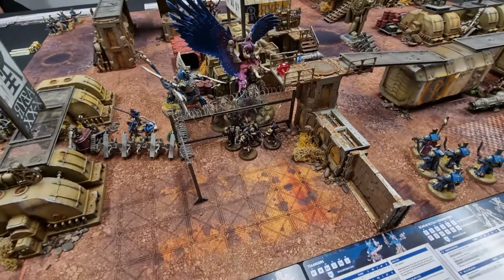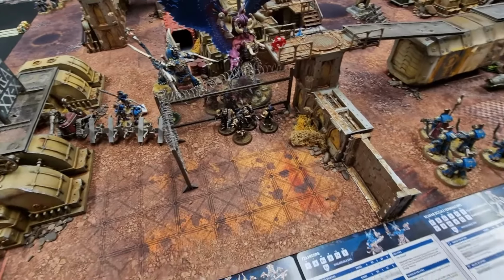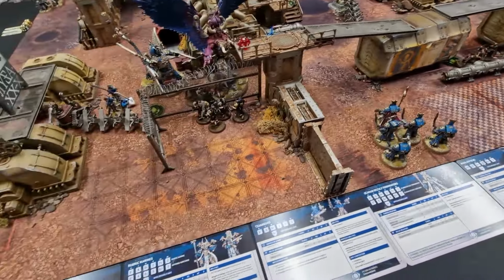Stabilising to some degree. We'll go into close combat. Select charges first, actually. I've got 2. The Beast, and then these for a 9-inch charge in that direction. This would be very significant if it goes ahead.